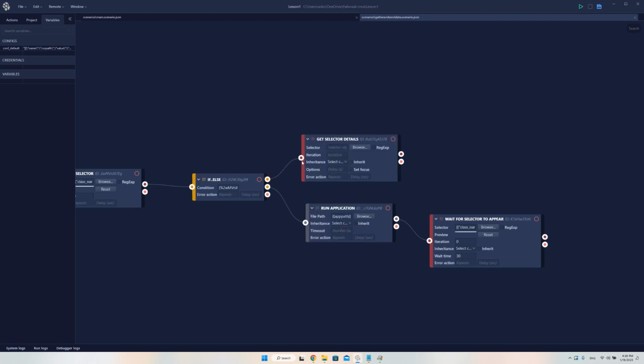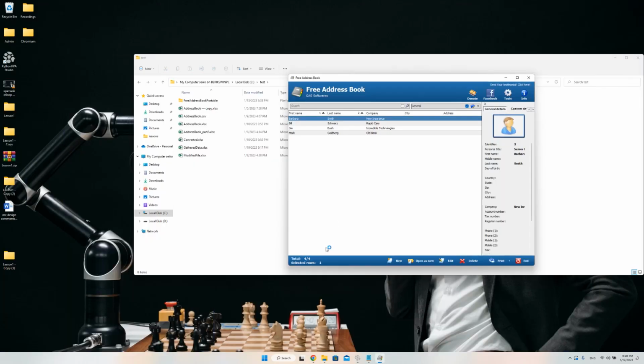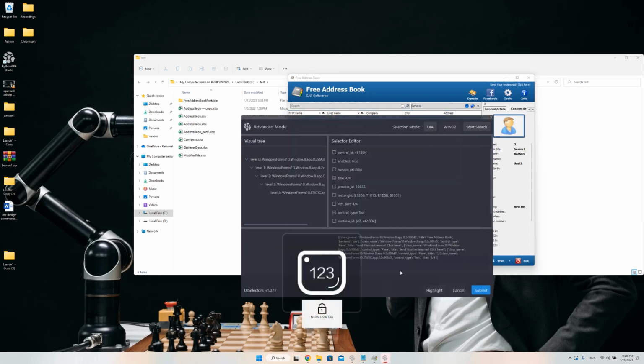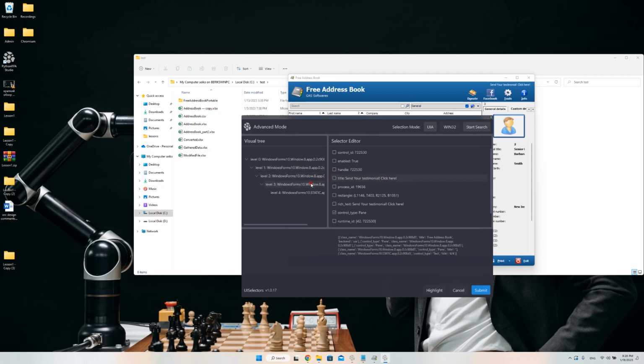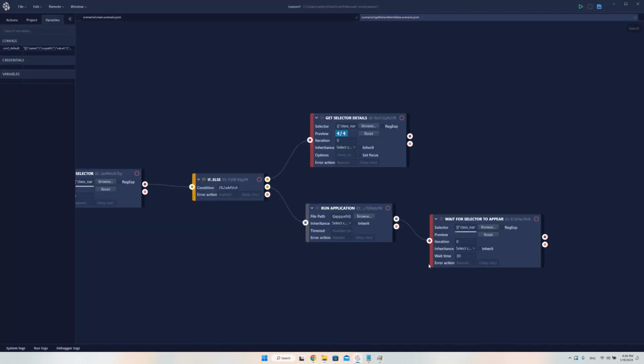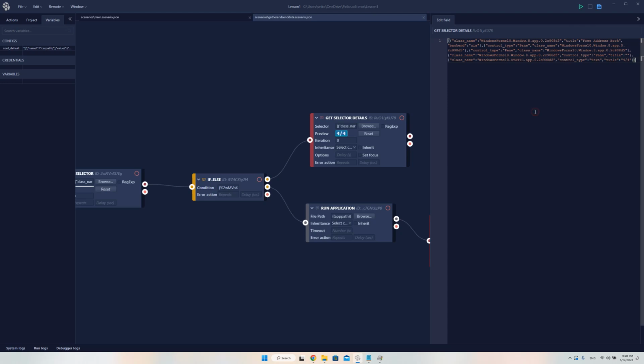We will use the Get Selected Details to do that and select the proper element on the screen with the row number. Let's edit the selector and check the title on the selector interface since it may change, and press Submit. Since the selected title with the row number will change, now it is 4 out of 4. It could be 1 out of 4, or 5 out of 5, etc.